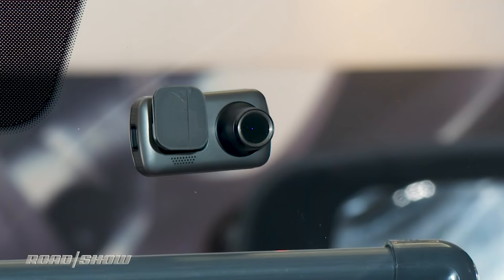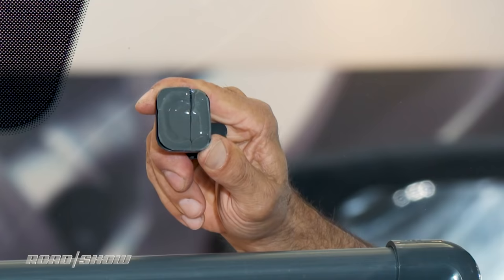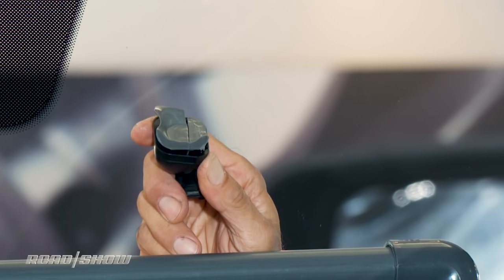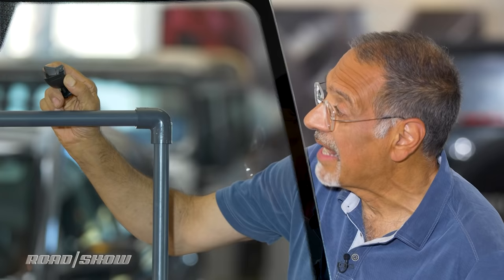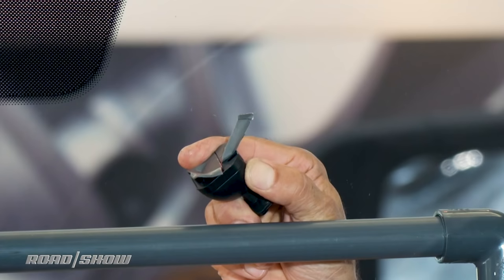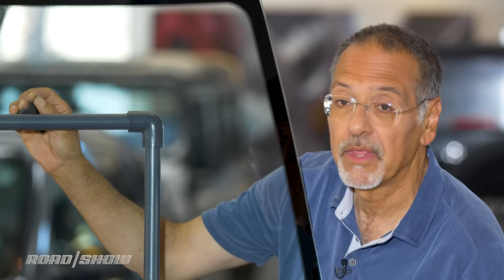Now you can start to take whatever you've got. I'm going to remove my camera at this point, which is a magnetic mount in this case. This is where you would start to very gradually pull — I'm going slowly. If you go slowly, it'll let go either from the windshield or from the product it's attached to. When I yanked on it hard, it wouldn't let go. This didn't fully cure, as you saw, so this would be a little tougher in real life. A slow, gradual pull is what defeats this stuff — not the brute force you were trying to use.